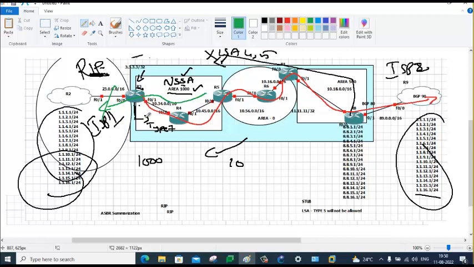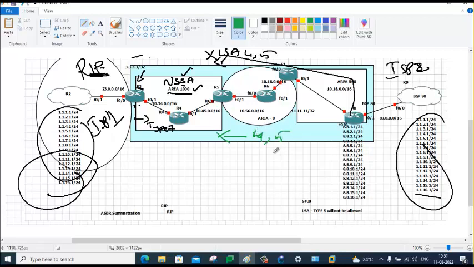So what you did is you simply made that area 1000 a not so stub area, so that type 5 will be denied coming in. R4 now has a precise route to those networks 1.1.5.1, 1.1.12.1 pointing towards R3. So they go this way only.